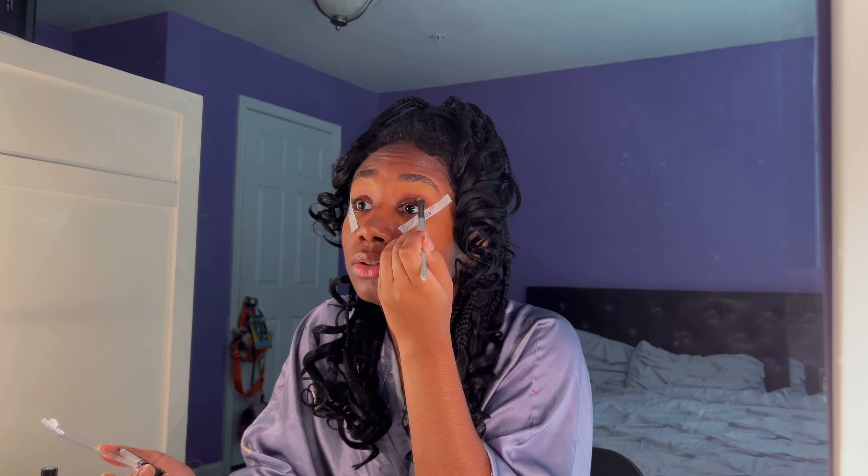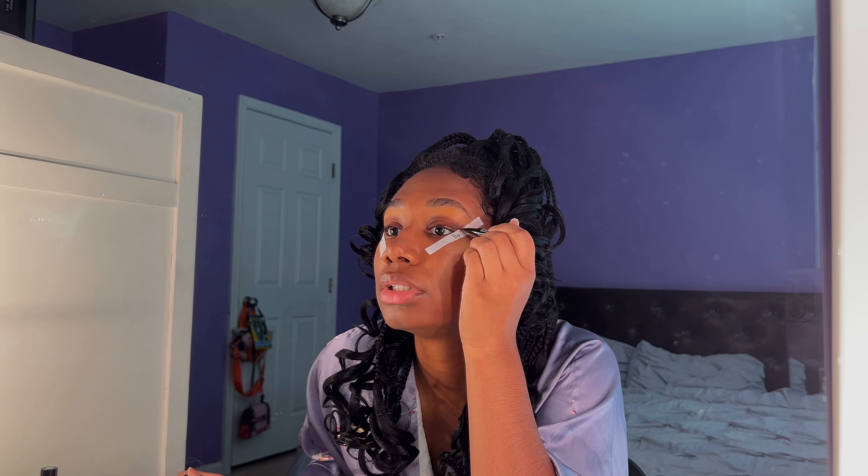I'm just going to brown it out and apply more, and I'm going to do this halo shape. I don't know how I'm going to do it on the other side because I already put the eyeliner on, but it's giving hot cocoa — powdery. I'm going to try to do it on this eyelid and just reapply the eyeliner. Don't open your mouth when you're applying makeup — just trust the process. I love this tape; it really helps you get a precise look. My eyelid space is already covered in shadow, so I'm going to bring it up a little bit more.